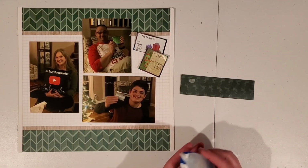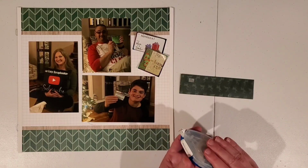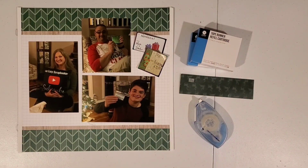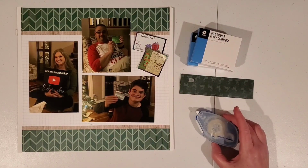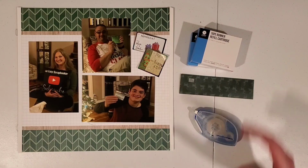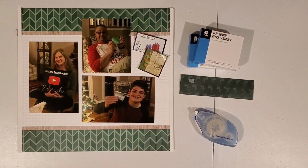When you run out, the tape runner will simply stop, and you'll see, I think there's a little red end on there, and you'll know you're done. But it's always a good idea to have a refill on hand. That way, because when you run out, you're out, and then you're stuck. When you don't have adhesive or tape runner, you can't scrapbook. So always great to have a refill or two on hand.